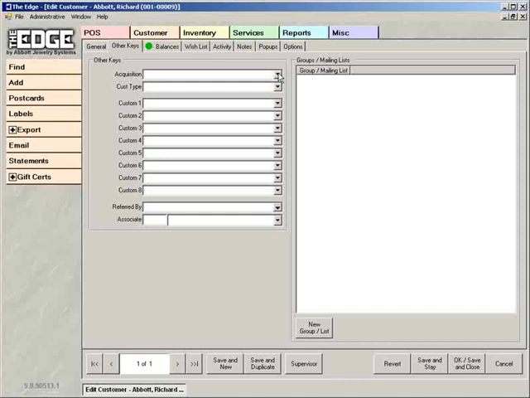Customer type is one method of grouping customers. Some stores will use this to place their customers into their respective demographics. This can be useful for marketing purposes. Notice that when I click the drop down here, I don't get any choices. This is what's known in the Edge as a dynamic list. To start using it, you will have to manually type in the first entry.